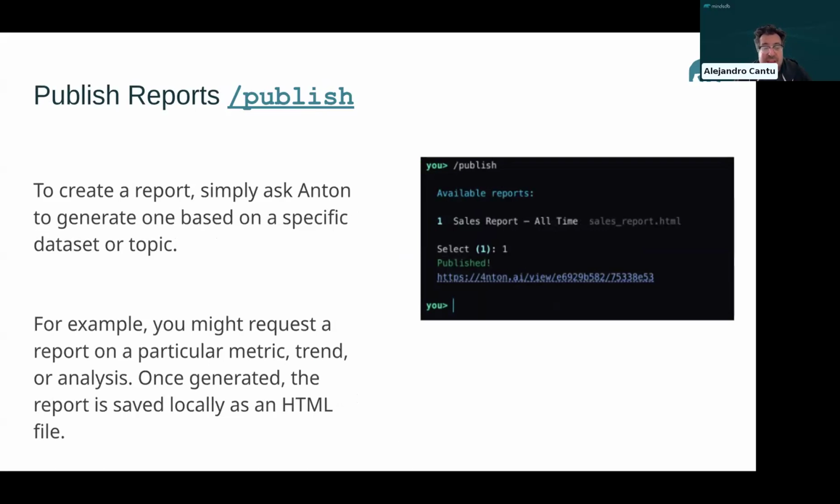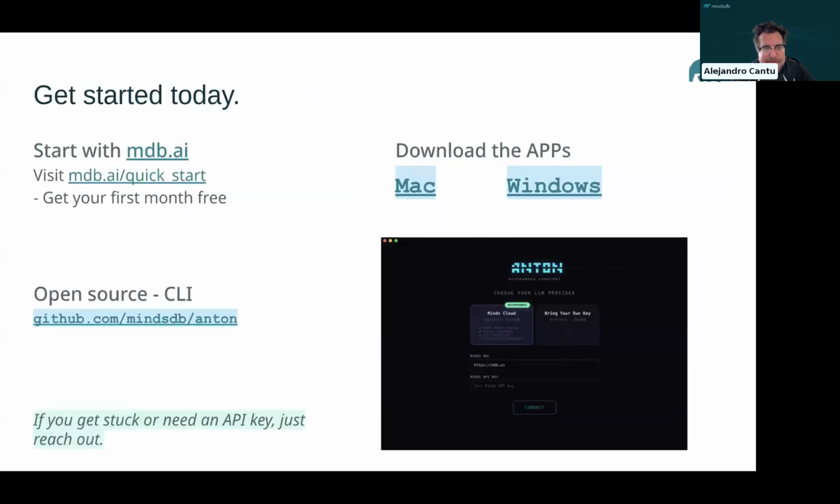So today, if you ask Anton to create a dashboard, and Martina will show us a little bit about this, you can use the slash publish command to publish it in a public website that you can then share widely through the internet or with other users. So it's a really cool thing that we're working on, as we work more on how to share deeper answers and reports around the slash publish command. So I definitely recommend that you go to Anton once you have an answer, ask him to make a dashboard, and then publish it.